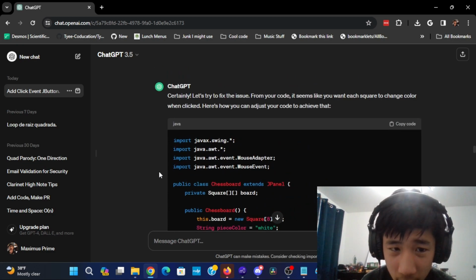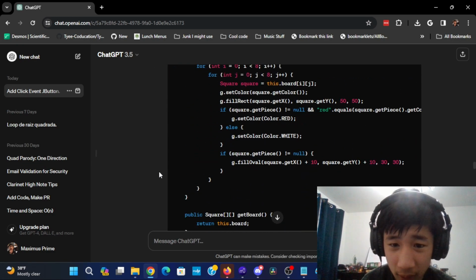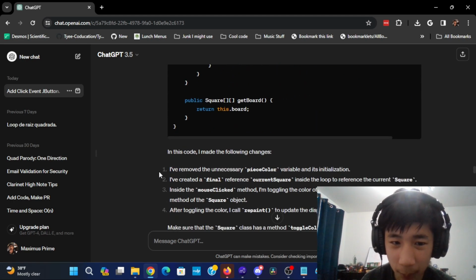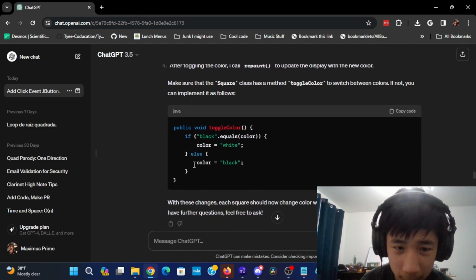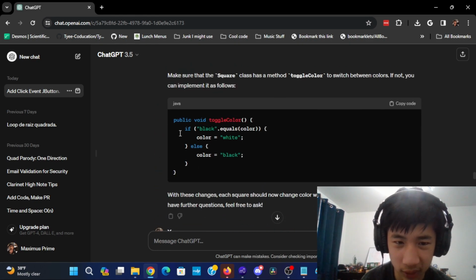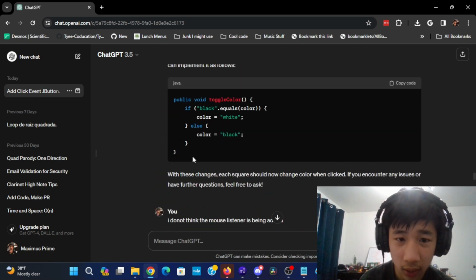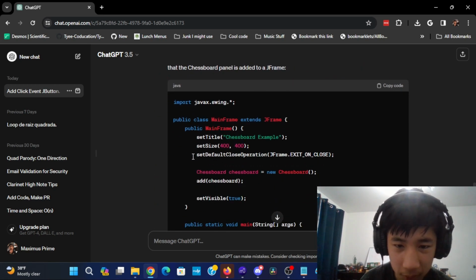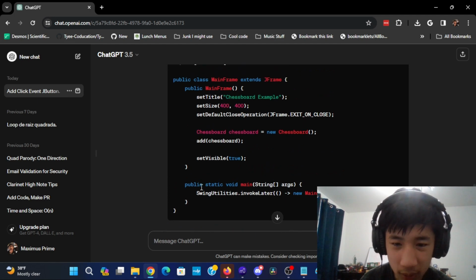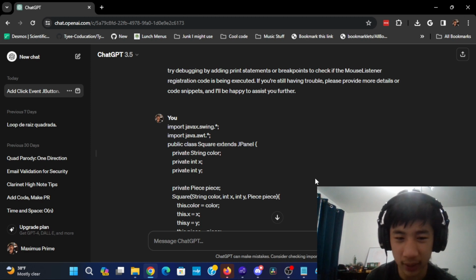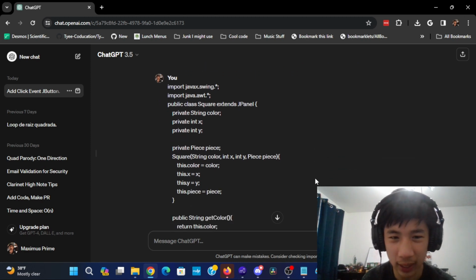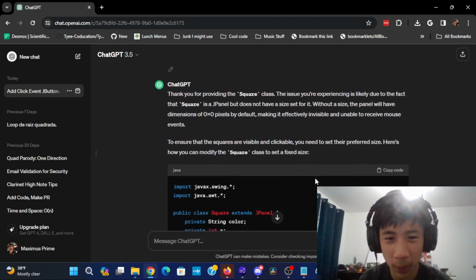Anyways, I asked it to fix it, and instead of just copying and pasting the code, I decided to get just the changes, and I ended up creating these changes. Well, not this toggle color, because I had to set color. Anyways, we'll see with this part. It told me to use SwingUtilities.invokeLater. I'm like, okay, these things are getting out of control. Maybe it'd be a good idea if I gave it the square class so it can understand more about my code.